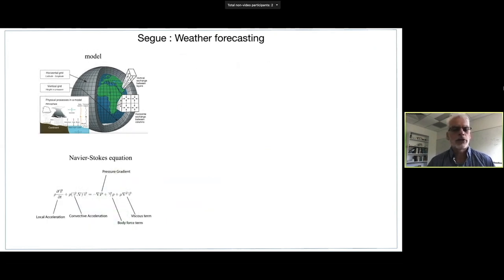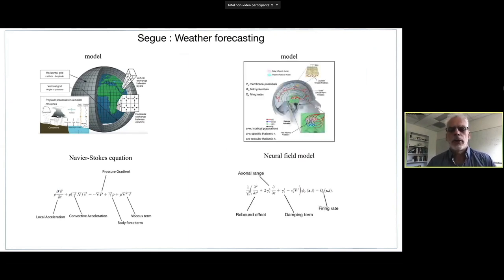Of course, we can't use the Navier-Stokes equation, and this is the key issue here. We need to develop models of brain activity. So just as the Navier-Stokes equation modelled wind and pressure and temperature, our neural models need to model firing rates, membrane potentials, membrane conductances. But otherwise, the nature of the models and the objective of the modeling enterprise is the same as it is with the weather.